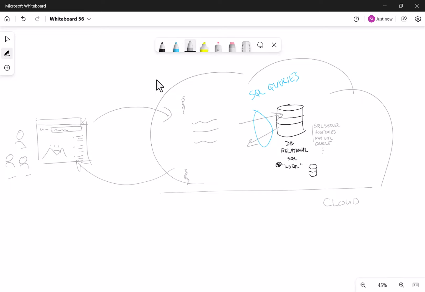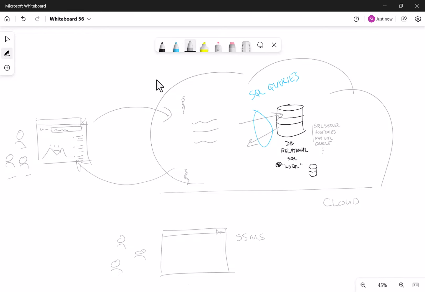If I draw just one more, this could represent you and why you came here to this class. Sometimes we work for companies that have a large enterprise relational database, and they give us a tool. That tool could be SSMS, SQL Server Management Studio, which might be the tool I use against SQL Server.